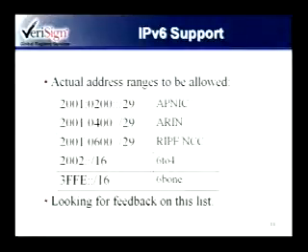Here then is the specific list come mid-May of what you'll be able to register. So if you try and register a Quad A that's outside of this range as a name server for a ComNet.org zone, it will not be accepted. So either now or maybe at the end, if anybody sees their favorite address range not included on there, now would be a good time to say.